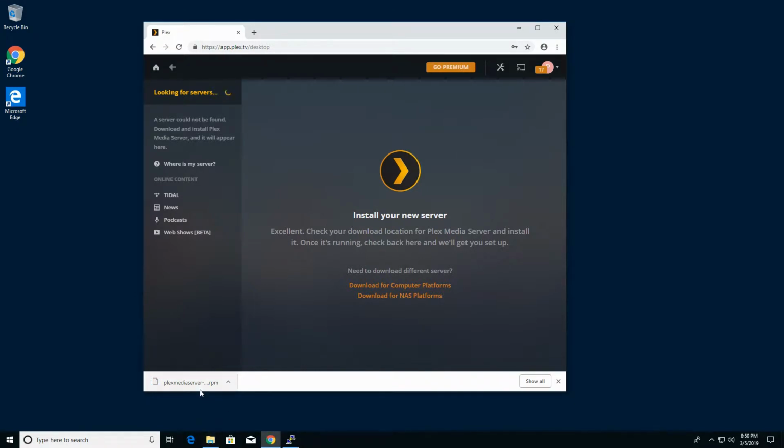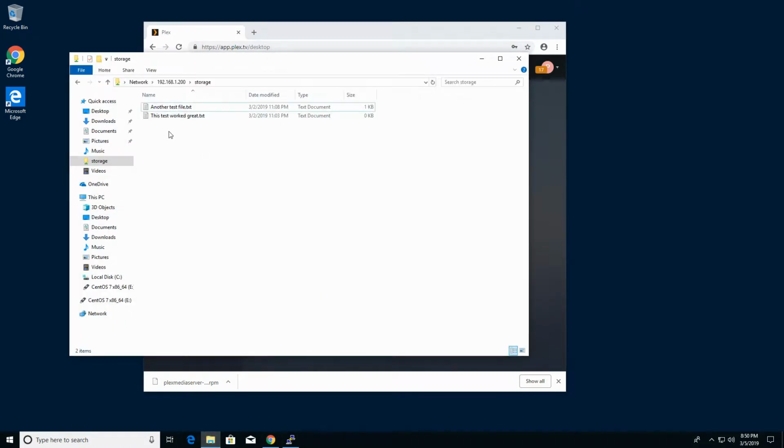So let's get this file over to our NAS device. We will go to Downloads, and here it is. You notice it's an RPM file, which means we can install it using the RPM utilities or Yum on the NAS. So we're going to copy this file, and we need to go to our NAS device, our IP address 192.168.1.200.